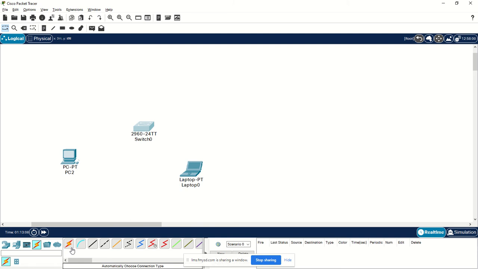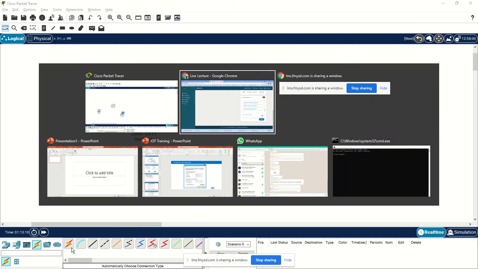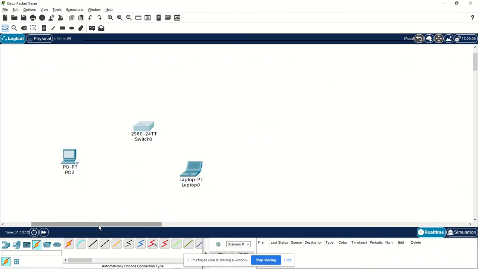I'll explain when you need to use each of these types of cable. Okay, so I'm going to use my cable to connect these devices. In this case, I'm going to be connecting my PC to the switch, and then the two PCs to the switch, as the case may be.